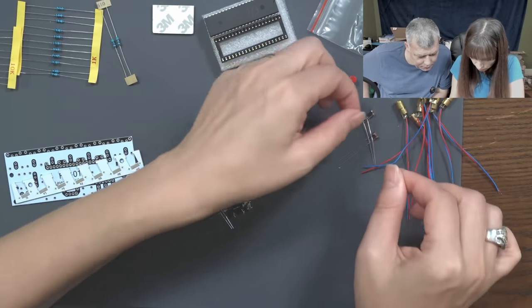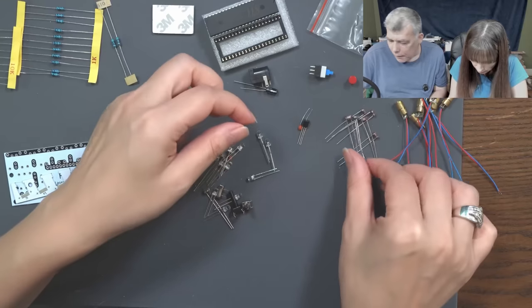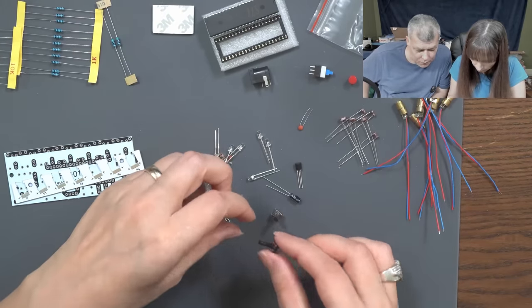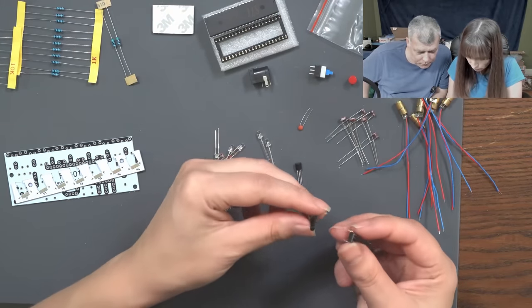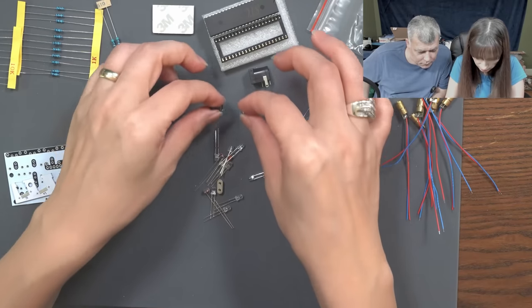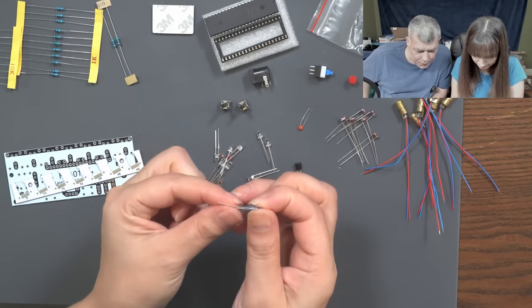You said these are photoresistors, right? Yeah, they are sensitive to light. I don't think it's the moment to learn about this. No, not yet. We have those two, just buttons. And we have the capacitor.